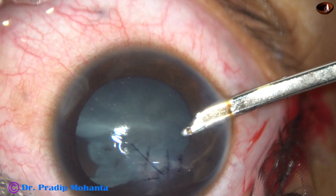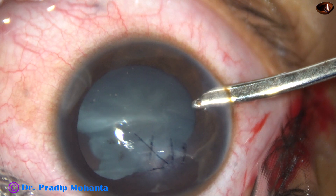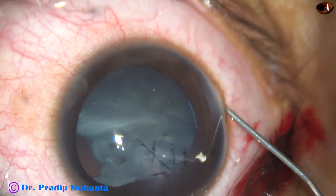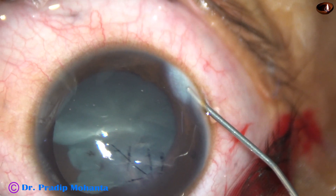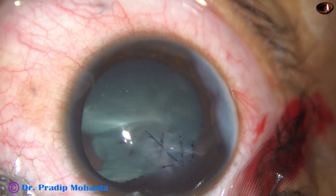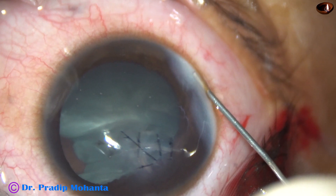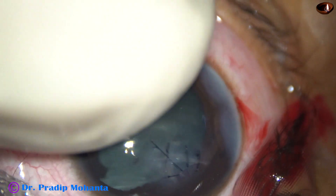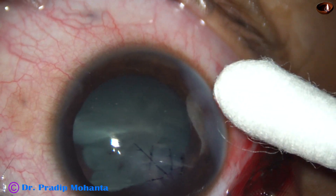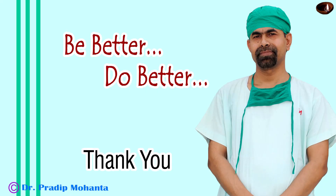We have to do a second surgery for this patient in about three weeks, but if the lens matter gets fluffy and fills the anterior chamber we may need to operate earlier. This is moxifloxacin being used to hydrate the cornea on either side of the stab wound — it is forming the anterior chamber as well as hydrating the corneal stroma and making the side port watertight. This is how we can repair corneal wounds. The wounds are checked and the case is concluded. Thank you very much for your attention.